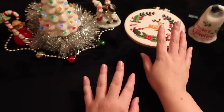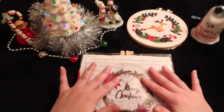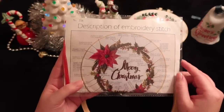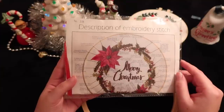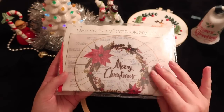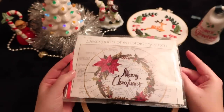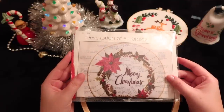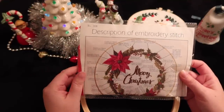Let's go ahead and grab our items. We have this design — it's a Merry Christmas wreath. It has a few techniques that I have yet to really practice, but what I like to do is watch a quick video tutorial if I need help. Usually it's like two minutes of finding something on YouTube and I'm able to figure it out. They have instructions on the back for some of the stitches, but I find YouTube videos are much easier to follow. I'm not going to be doing the whole thing today, of course — I think I'm going to get started on maybe a leaf or a flower.